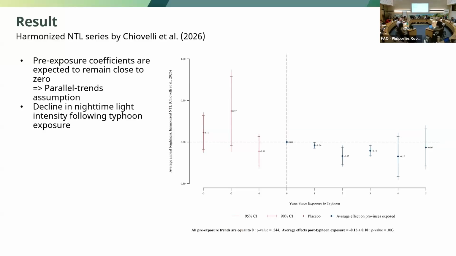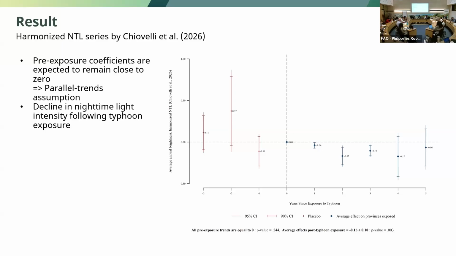The result shows a decline in nighttime light intensity following typhoon exposure, which indicates a negative impact on economic activity up to 3 years after a province experienced a typhoon.